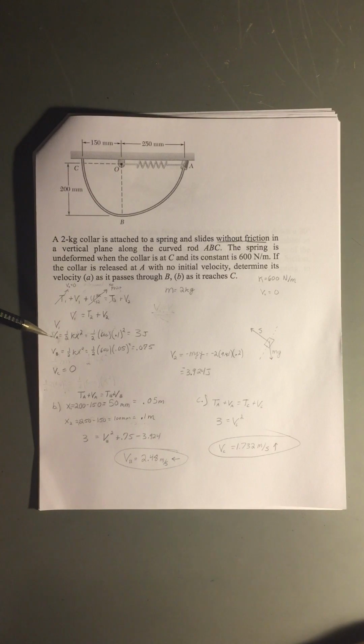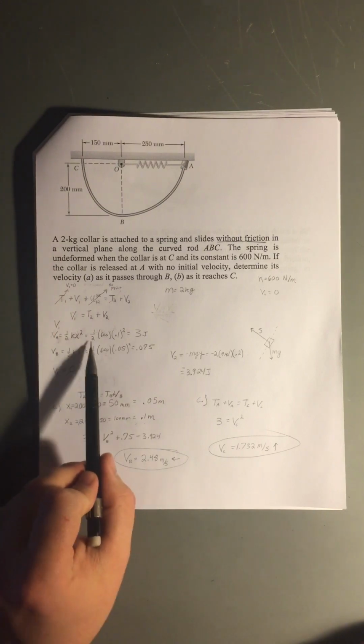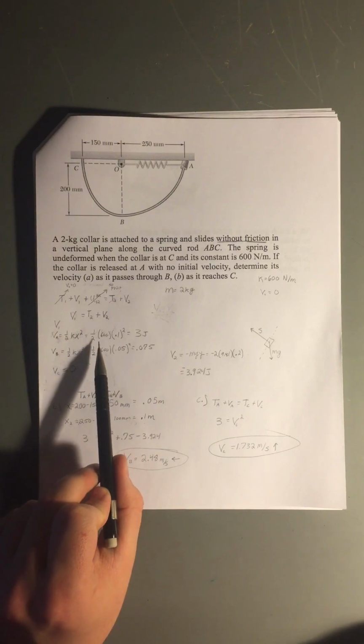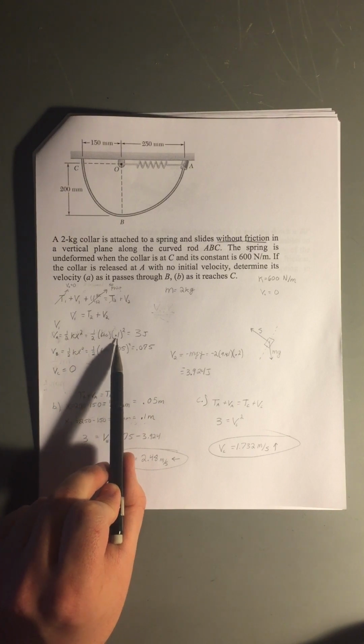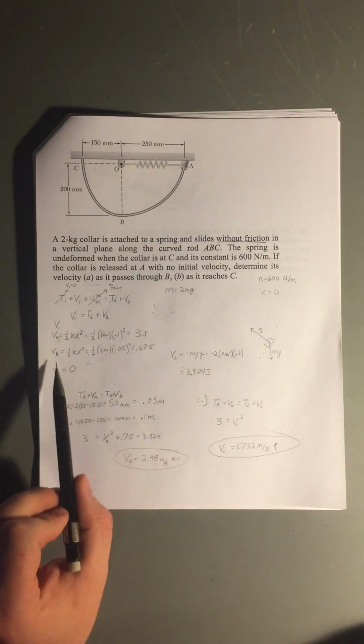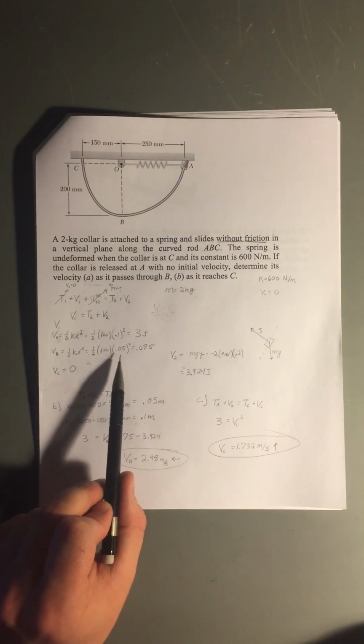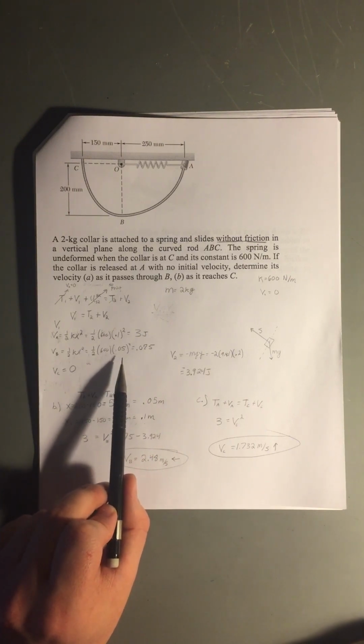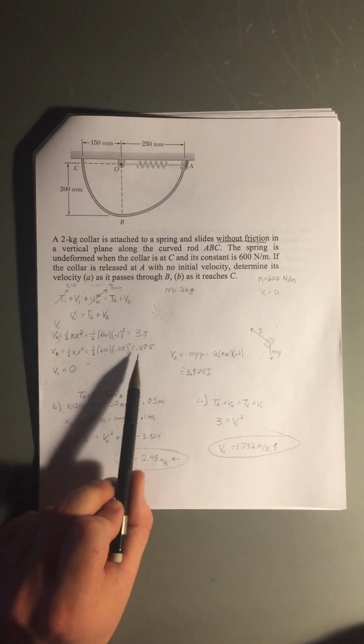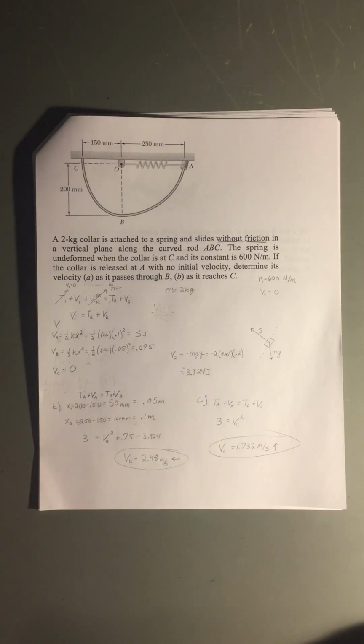And so the potential at A, I did here, from the spring, using that we just calculated. It's just 1/2 our given K times how much the spring has stretched, which comes out to 3 joules. And then the same thing for B, except we have a different amount that the spring stretched, which is right here. And so that comes out to 0.075 joules. And then at C, there will be nothing from the spring because the amount of stretch is 0 there.